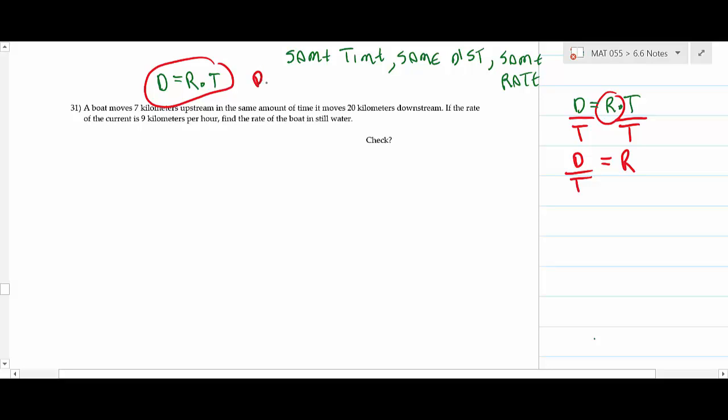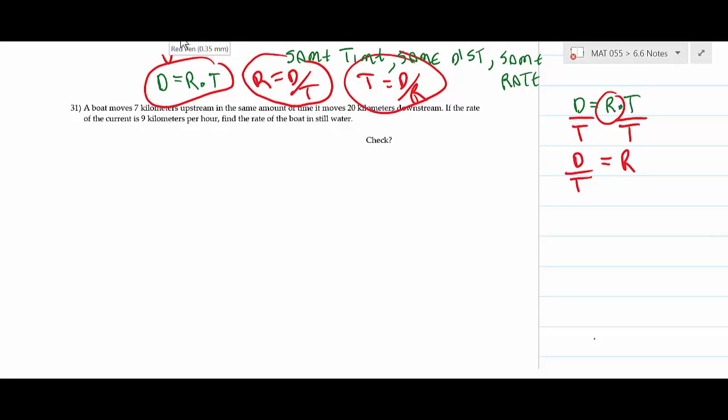You can write it as r equals d over t, or you could even solve it for time. If you solved it for time, you would divide by r, so you would get d over r. Well, you've got to memorize that one. You don't have to memorize the other two. You algebraically derive those, see? Okay, so what we're going to do on this problem, we're going to make a chart kind of like what we did before. This problem is similar to something we did earlier in the semester, but it's not identical.